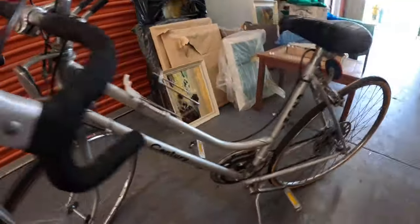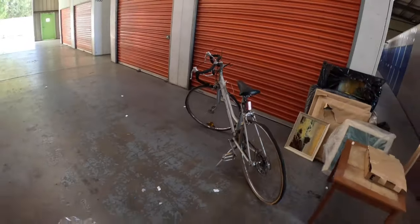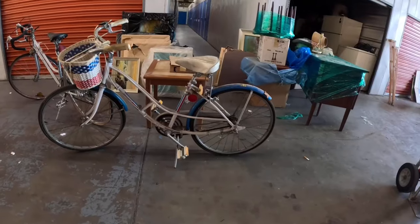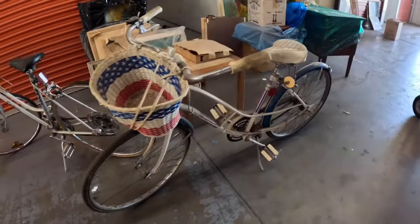Hey, we got an Azuki. Azuki Century. I bet you I used to drive this thing right here when I was younger too. It needs a little bit of tire work right here, but bikes are kind of hot, so I'm taking this to Alameda. Hopefully gonna ask 50 bucks on that, maybe 75. Gonna play this one by ear. We'll see how it goes. I'm not sure.